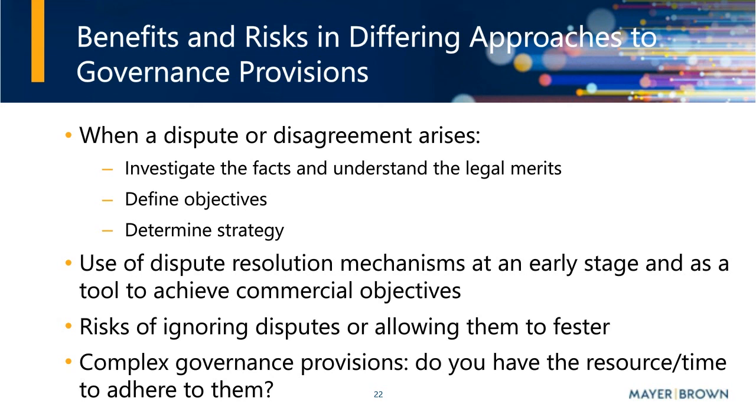There is a real danger here of having governance provisions and dispute resolution provisions that are so complex that no one, in fact, has time to follow what is required. One example is where escalation provisions are left to senior executives who, in practice, have so many demands on their time that they don't have the resource and ability to focus on what is needed in the timescale needed, and that in itself can be damaging to the relationship as a whole.